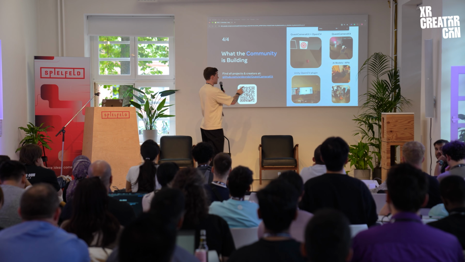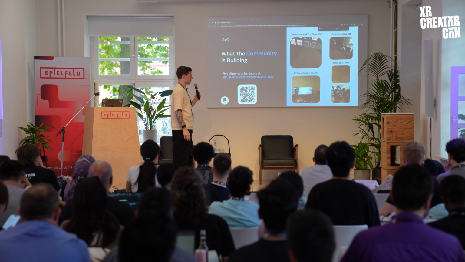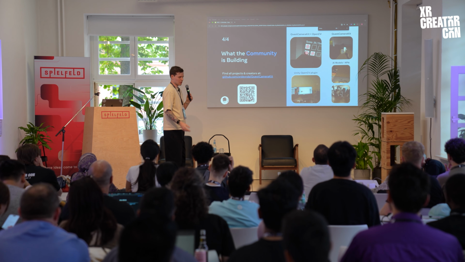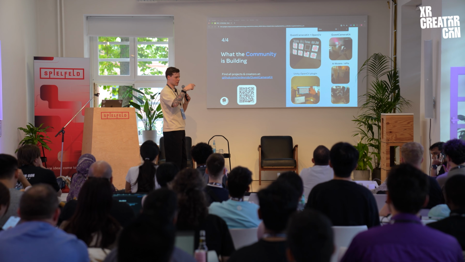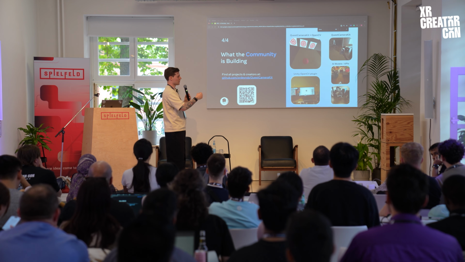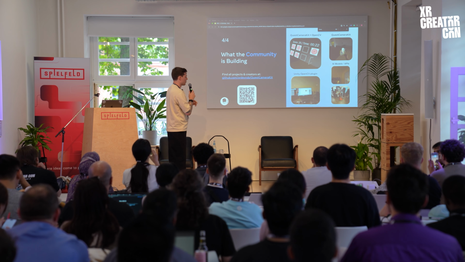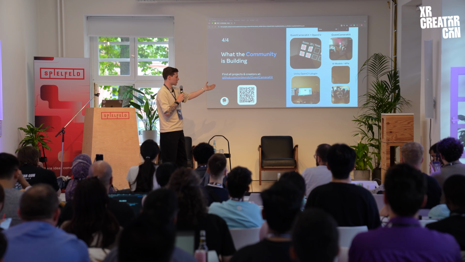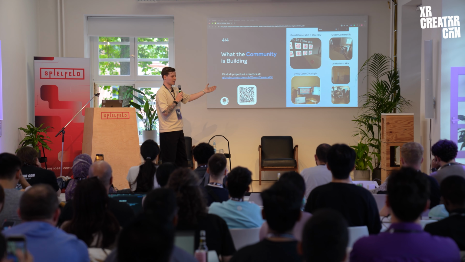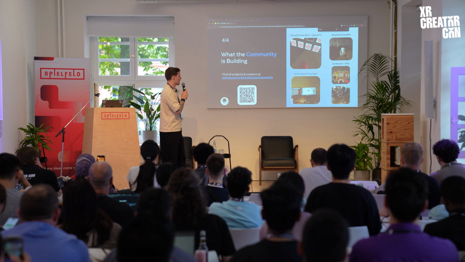Then on the right side, further down, we have someone who is using Stable Diffusion. He's running this on his local machine, and he's streaming images from Unity to his local machine and streaming back the image that he produced. On the bottom, we have someone who's using a cloud API. So he's sending the image to the cloud, and he's getting a 3D model back and putting that into Unity.